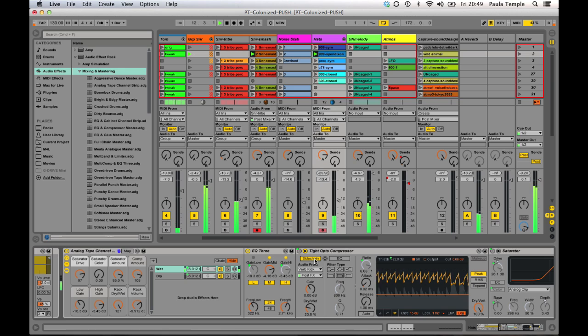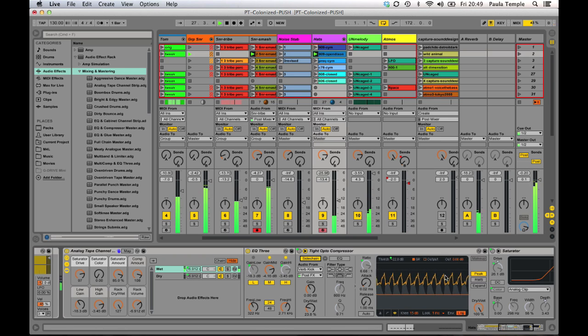Putting the sidechain back on. What this is linking to is the audio of the kicks. So by taking the audio from the kick, every time the kick punches in, which you can see here in grey, it will duck the hat and compress it, and then the hat will come back up, which you can see here.